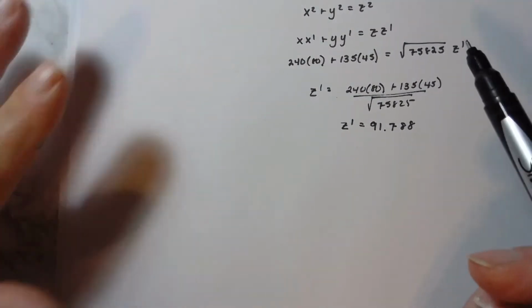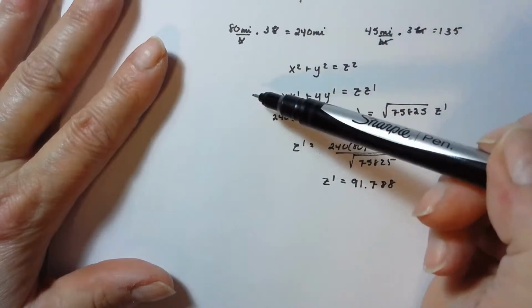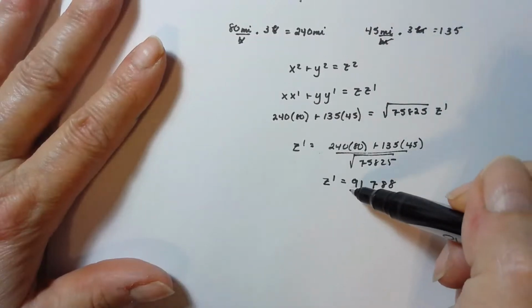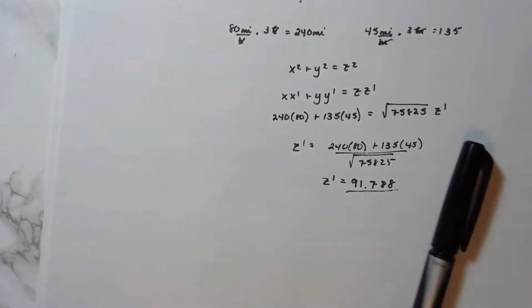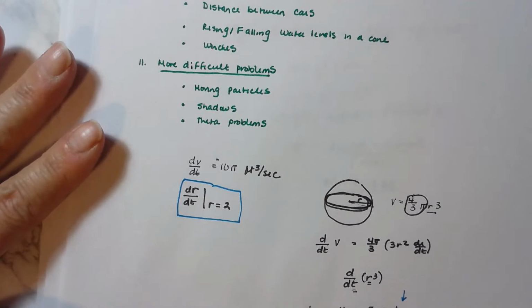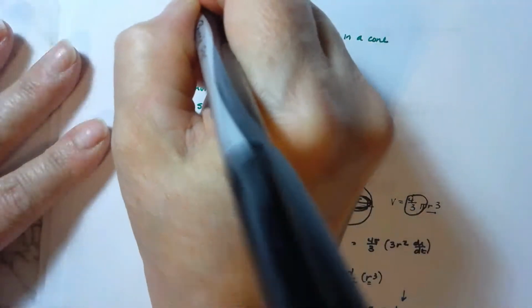Okay, so this one has a little bit of a twist because I was given the rate at which they were driving, but I wasn't given the x and the y value from the origin. So 240 miles and 135 miles. It makes sense that they would be increasing at about 92 miles per hour at the moment 3 hours after they start. I think I put one on AB Classroom, so you can try one of those. So the distance between two cars is done.